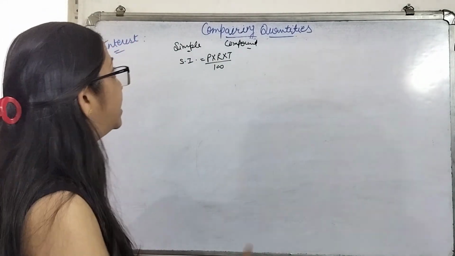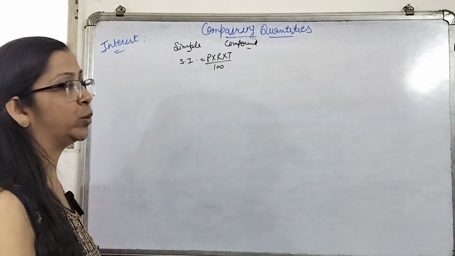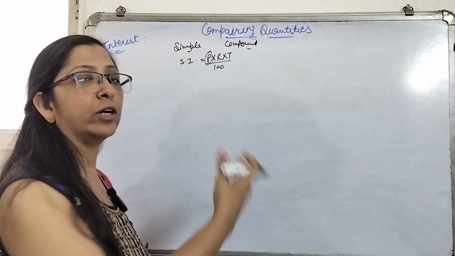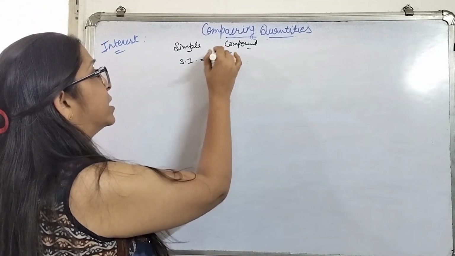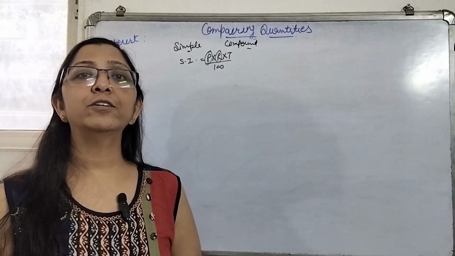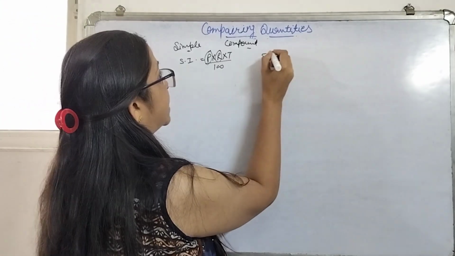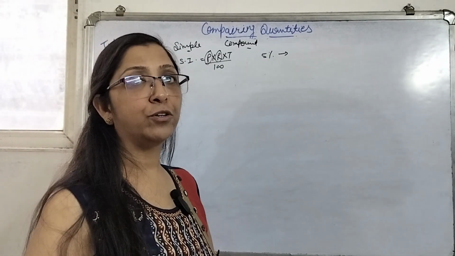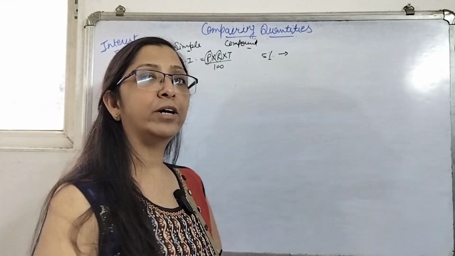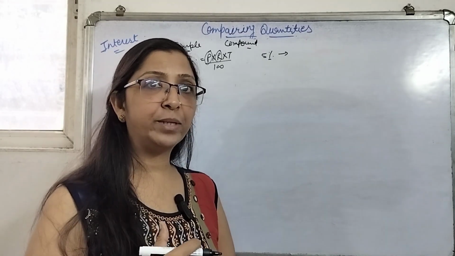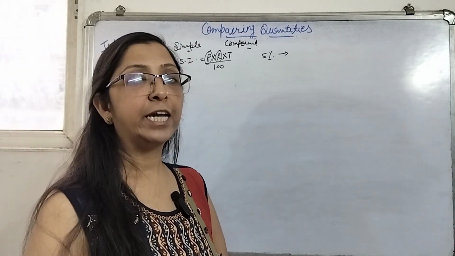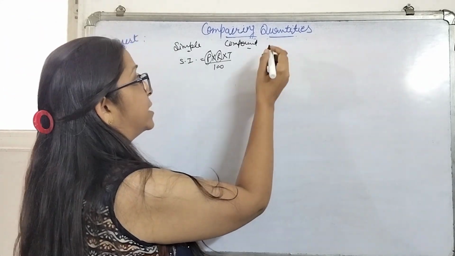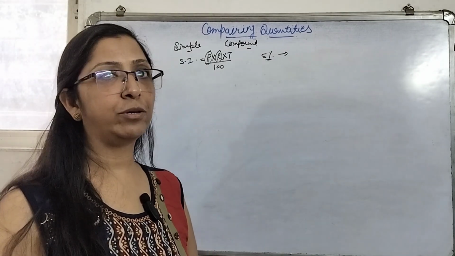Simple interest we have already learned is P into R into T over 100. P is the principal which we have borrowed either from the bank or from any person. R is the rate of interest, which tells us that in 1 year, suppose the rate of interest is 5%, that simply means in 1 year, on 100 rupees we need to pay 5 rupees extra. Percent means per 100. If we have taken 100 rupees, we will be paying back 105 rupees. If we have taken 200 rupees, we will be paying back 210 rupees. So it simply tells us that on 100 rupees, we will be paying 5 rupees extra in 1 year.